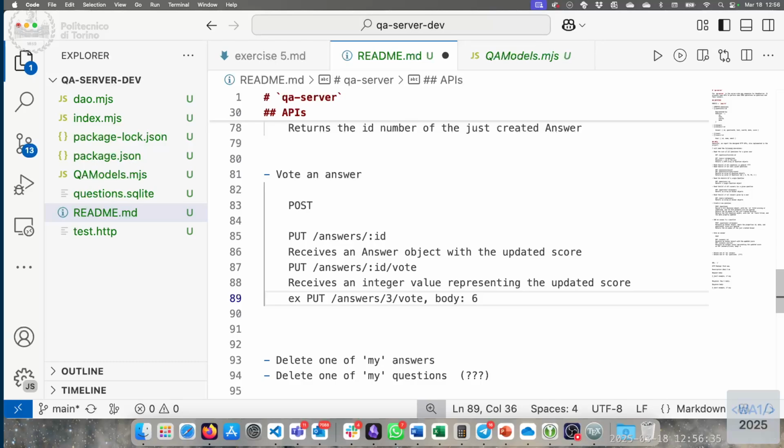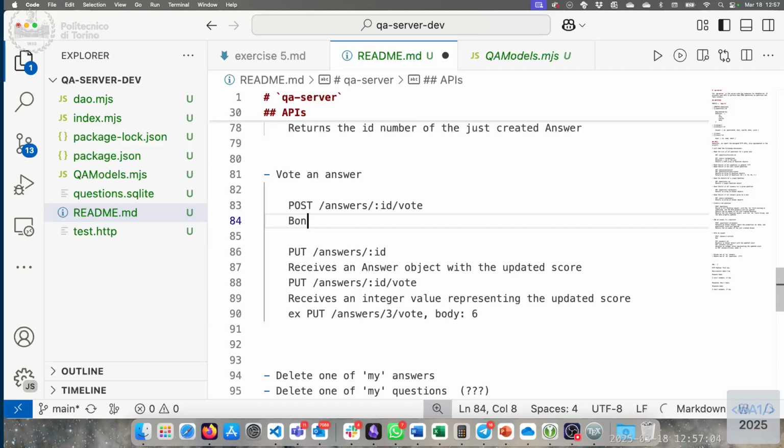It would be better to send the increment, the delta, and then the server will do the computation. And so the server will serialize the operation and will do the increments for every HTTP call that it receives. So I would prefer a post in this case of this kind. I'm giving you a new vote score, and the body could be just 1. It could also be ignored, it could also be empty. But I'm telling you, add a new vote.